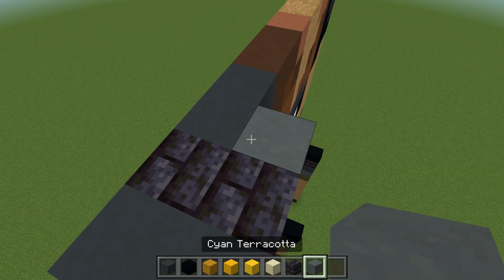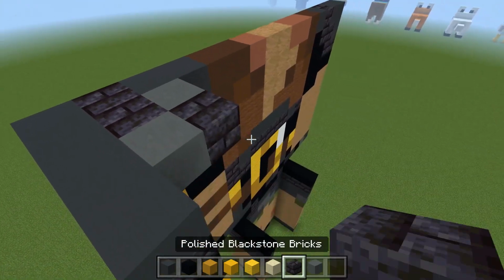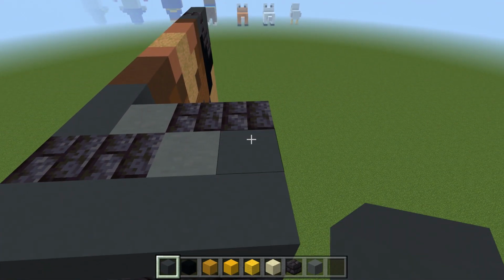then what we're going to do is cyan terracotta there, and cyan terracotta there, with another 2 black stone, 1 there and 1 there, with the grey concrete, just put 1 there, and that's it.